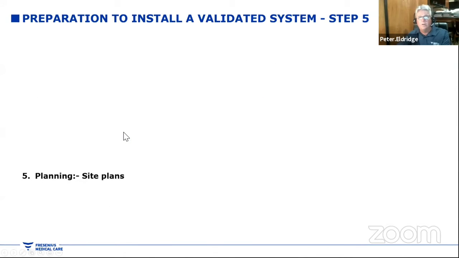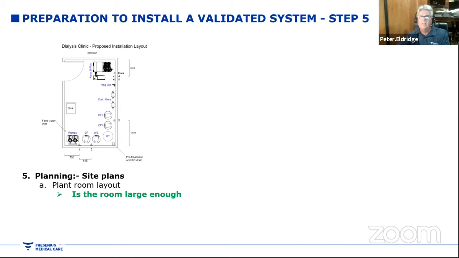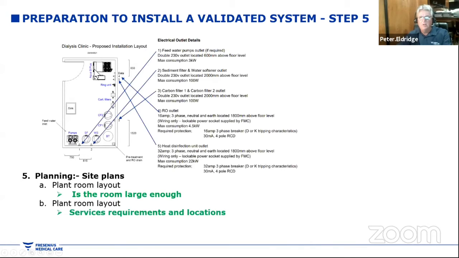The first thing that we do once we get all of this equipment sorted out is we actually make sure that everything fits in the room. So we provide a drawing to make sure that we have access to get the equipment in, that the equipment is not too crowded, that we have access to switchboards and so forth. We then work out, do we have all our requirements? So in this case, all our electrical requirements, all of our water supply, so our drain in the corner, our reverse osmosis system has the water outlets to the loop.